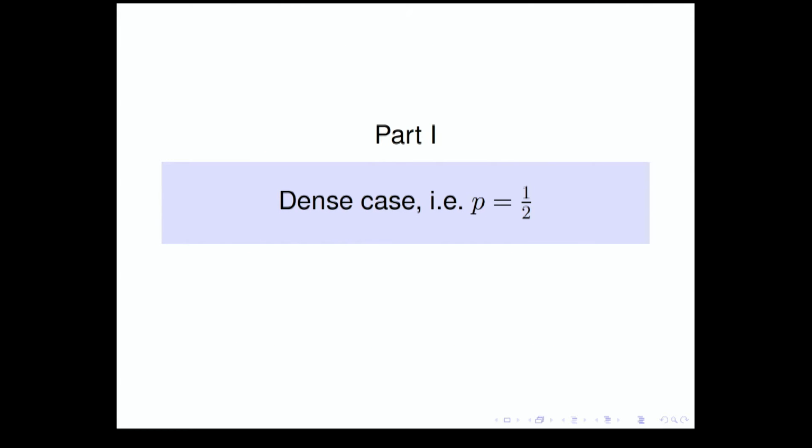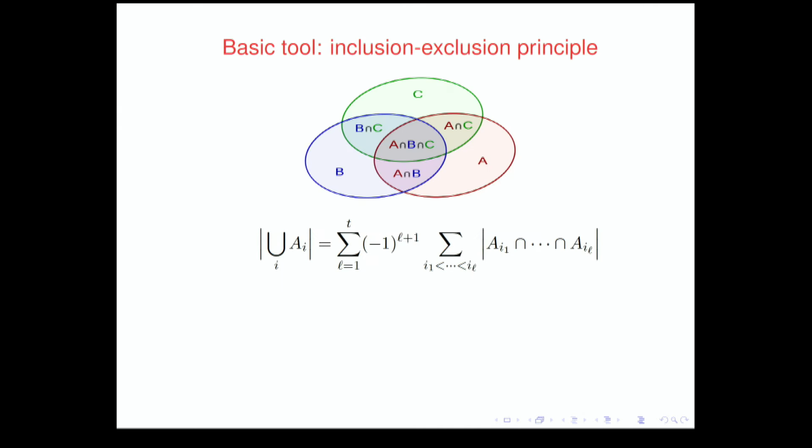In the first part of the talk, I will talk about the dense case. The dense case means that the probability is fixed. It's going to be a constant. It's 1/2, it could be any other constant. The same theory would go through. What this means is that the number of edges is approximately half, on average, of the number of possible edges, and therefore you have n squared edges more or less.